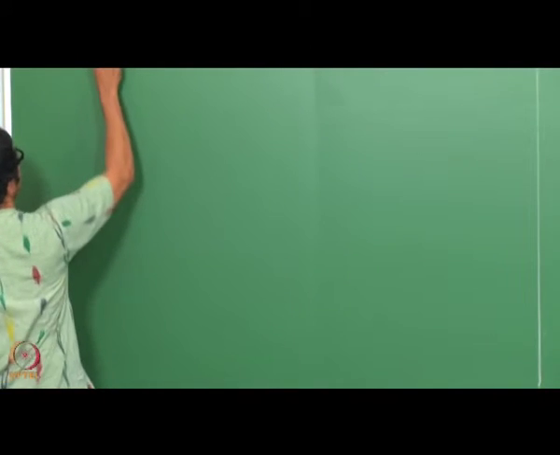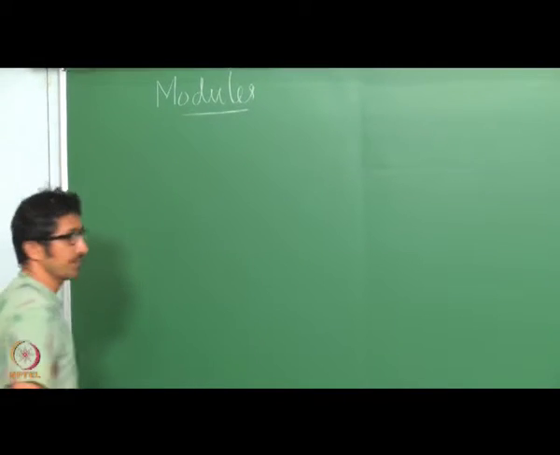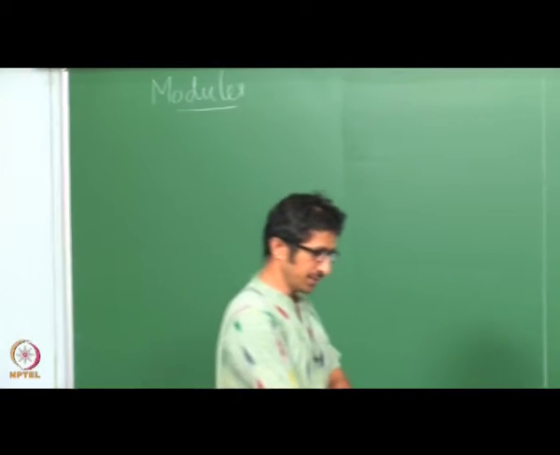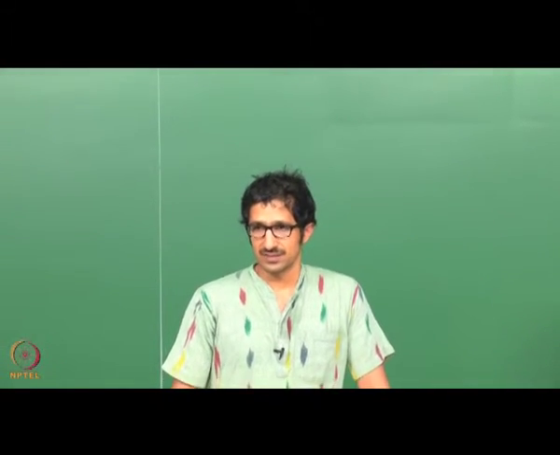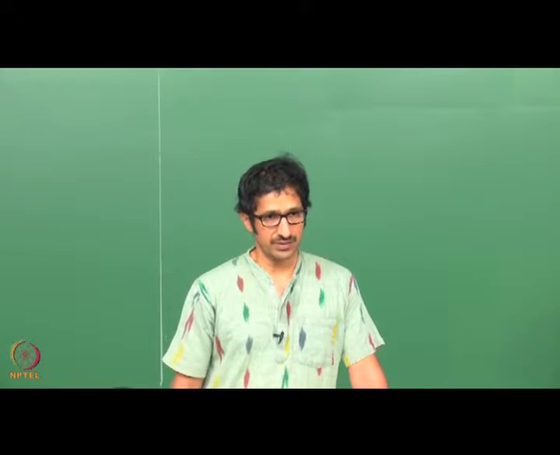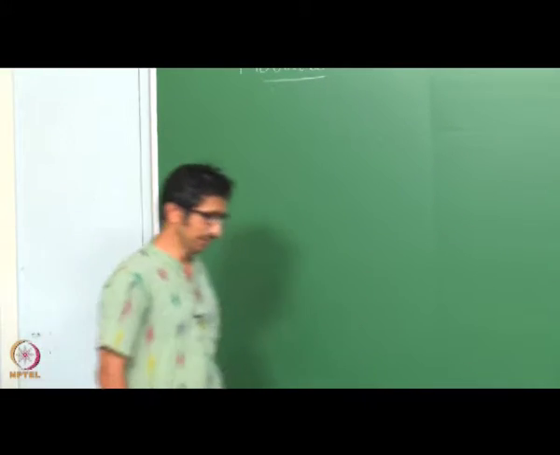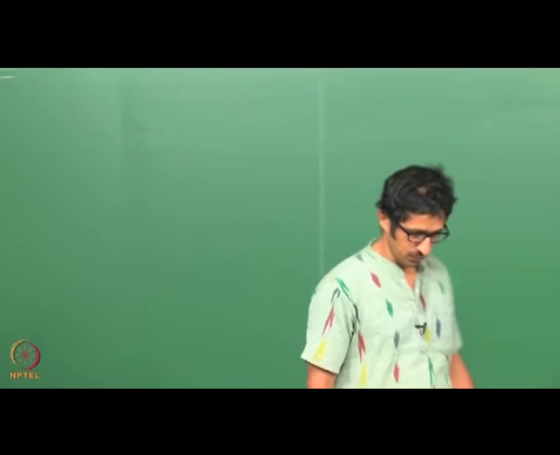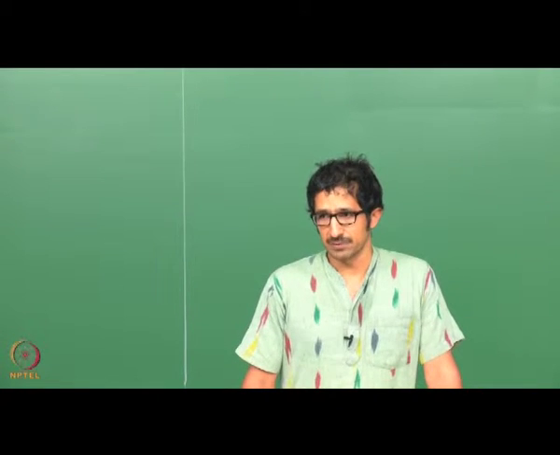So, we shall begin with the definition of modules. You must have seen vector spaces over a field. This is exactly the generalization of vector spaces over fields to the case of objects over rings. So, in our situation, in general, one can define what is called a left module, a right module, and so on, because your ring need not be commutative.